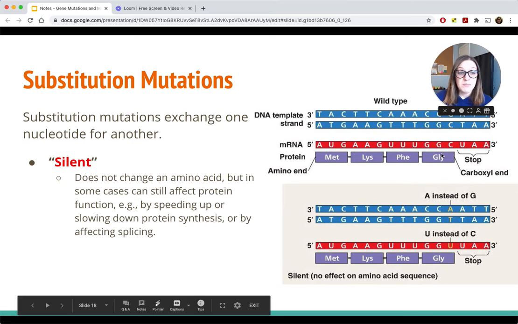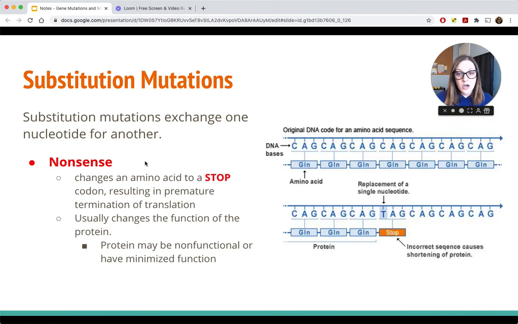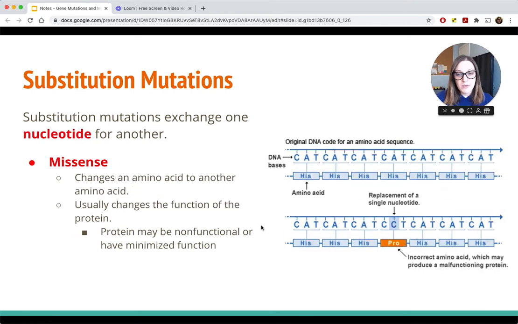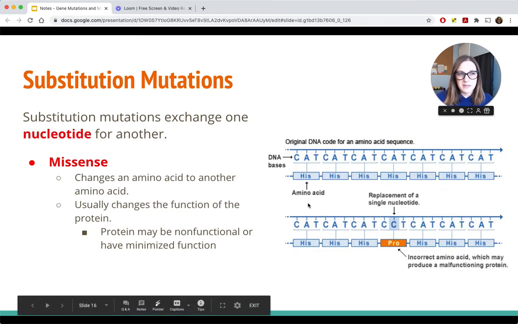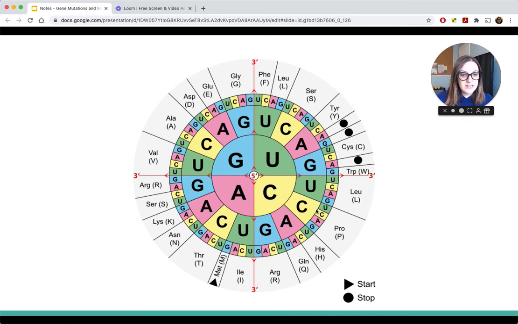So this is called silent because even though that mutation is there, it's silent or has no effect on the protein because it's the same amino acid that it codes for. So if you're going to have a mutation occur, that's not a bad one to have because you still have the same protein. So again, think silent as in you don't notice it's there because it produces the same sequence. No as in stop. Early stop codon. Missense kind of partially doesn't make sense. Okay. Oh, and here's that codon chart. So again, remember that if you had a CCC mutated to CCU, that still codes for proline, so that would be a silent mutation, same amino acid.